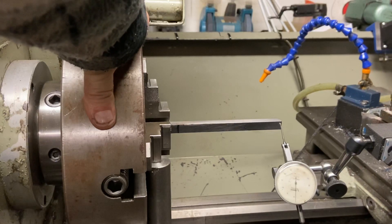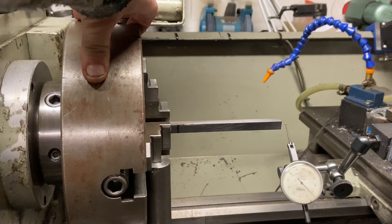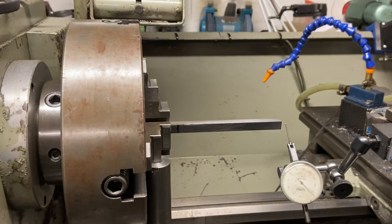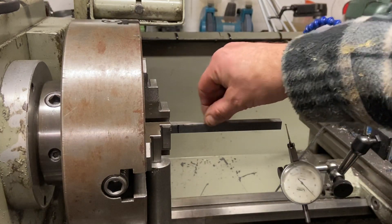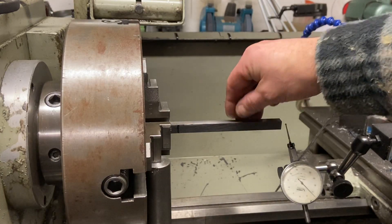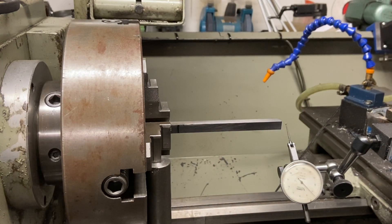That's spot on, so I must have trimmed that up quite well just by eye. That's the principle for doing it. The chuck is nice and tight, so that piece of stock is now running concentric because I've used the flats and not the corners. The problem with using a corner is that if it's been deburred or damaged, you can't guarantee all corners are the same distance from the center. With the flats, you know you'll get it absolutely spot on.